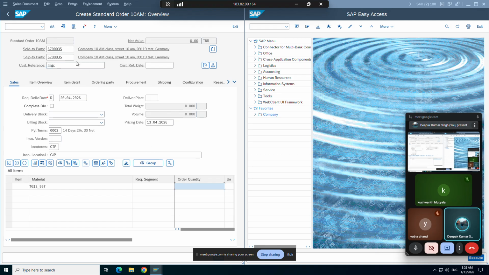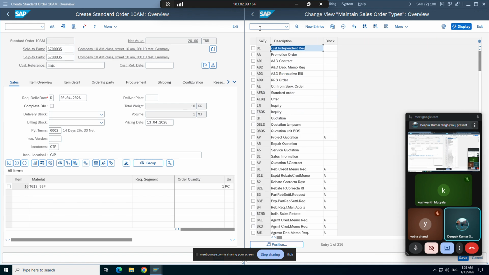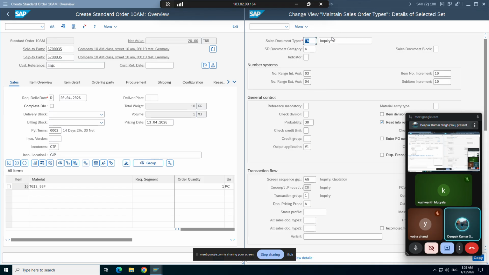Here a few fields are in editable mode, and I can enter a few things here. And here also, let's open VOV8. VOV8 is a T code to create a sales document type. Let's try to create one.